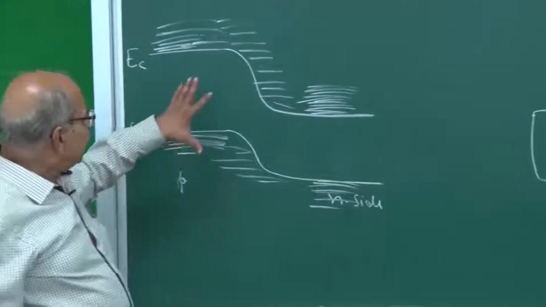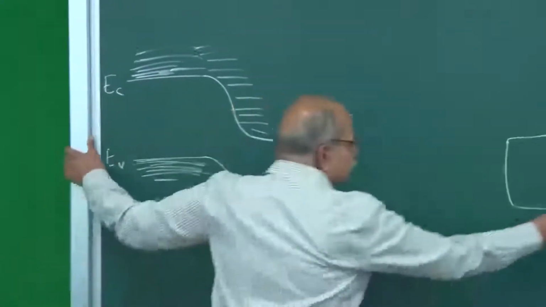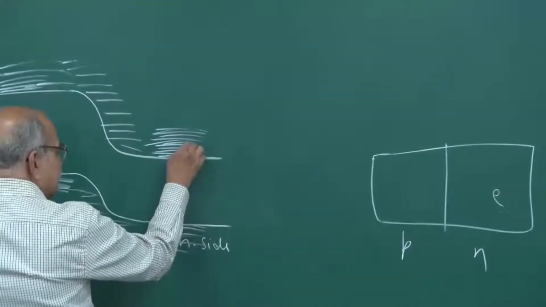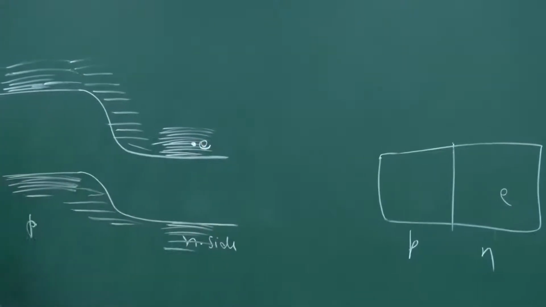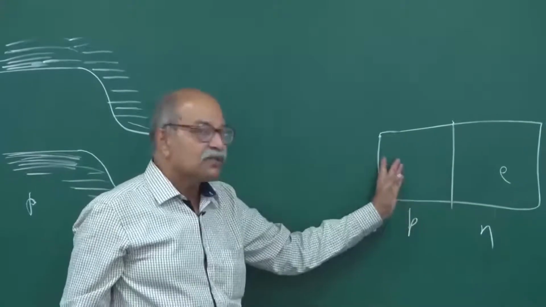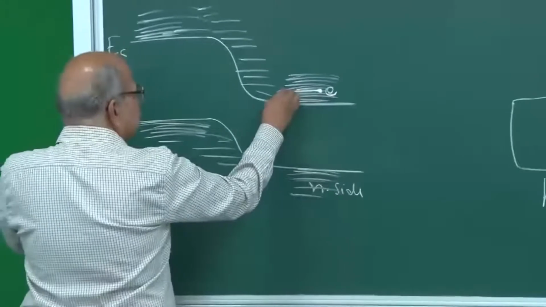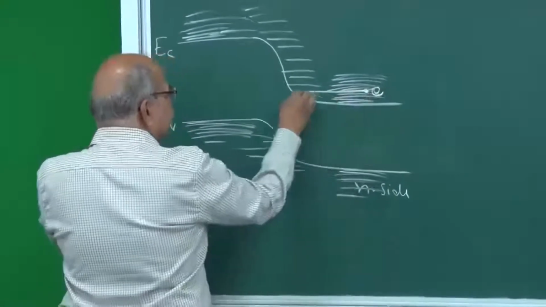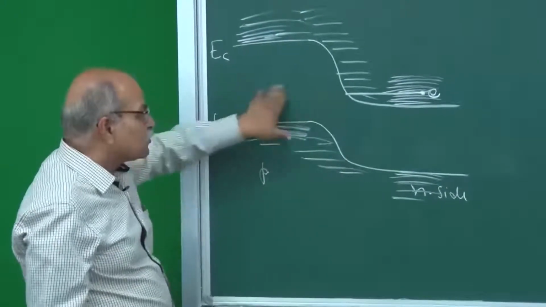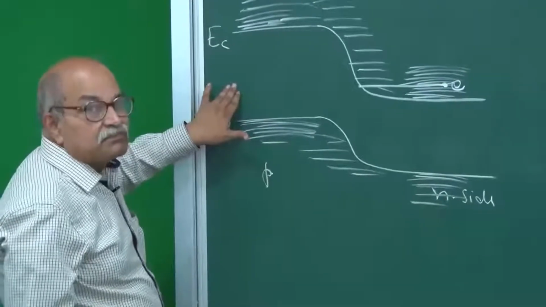Now we call it a barrier in the sense that if you consider a conduction electron here, let's suppose it is in this particular quantum state, and if this electron moves towards the junction and tries to migrate into the p side, what happens to it? It can come up to here, that's fine with this energy, but then there is no quantum state available here, and so it cannot penetrate into the depletion layer and then to the p side.